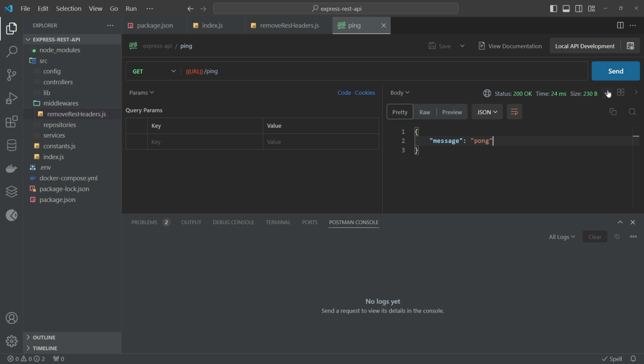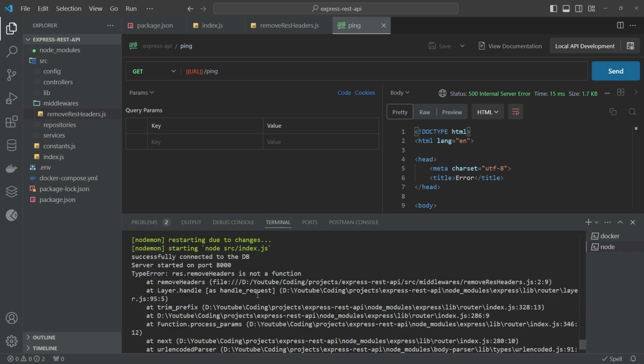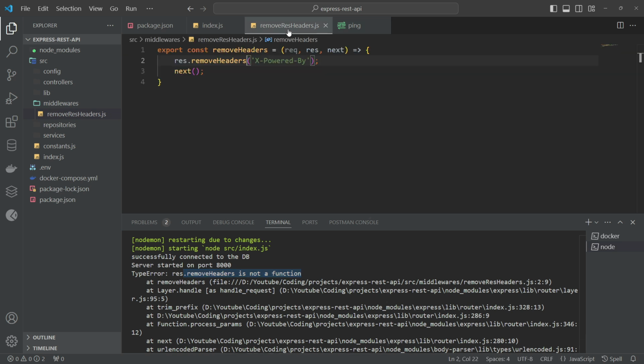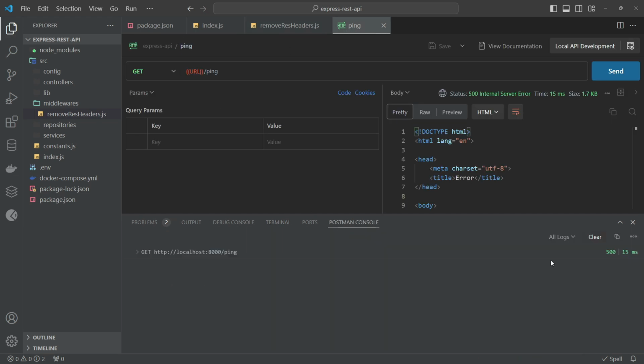Then I will send the request. Now it is giving an error, so we'll open the terminal, and it says removeHeaders is not a function, so it is actually not headers, it is header, singular. Okay, then we'll come back to Postman, clear everything, then send the request again.